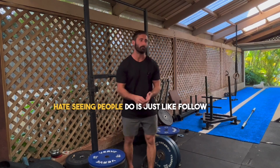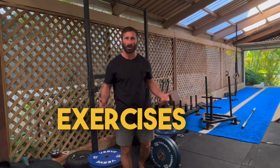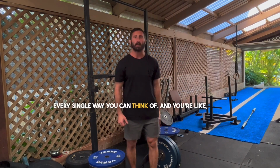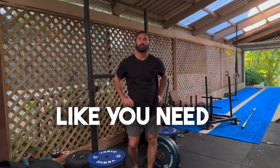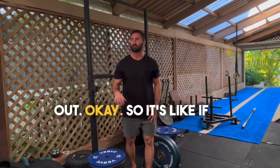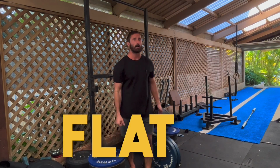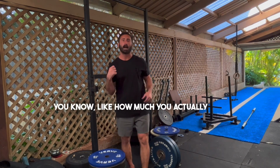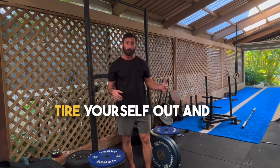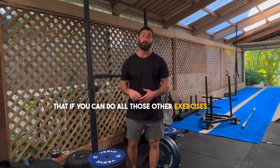One thing I really hate seeing people do is follow ridiculous programs where they do 5, 6 different chest exercises or shoulder exercises. They'll do their deltoid flies every single way you can think of, and you're a footy player, mate. You need intensity, and if you're doing that, then you're not training with enough intensity to actually tire yourself out. If you're doing a chest session and you're doing chest in all different angles, like decline, dips, flat bench press, then dumbbells, how much are you actually getting from that? Because you're fatiguing the system. You're not training with enough intensity to tire yourself out, and intensity refers to how close you are to failure. That's probably the biggest thing. You're probably not doing that if you can do all those other exercises.